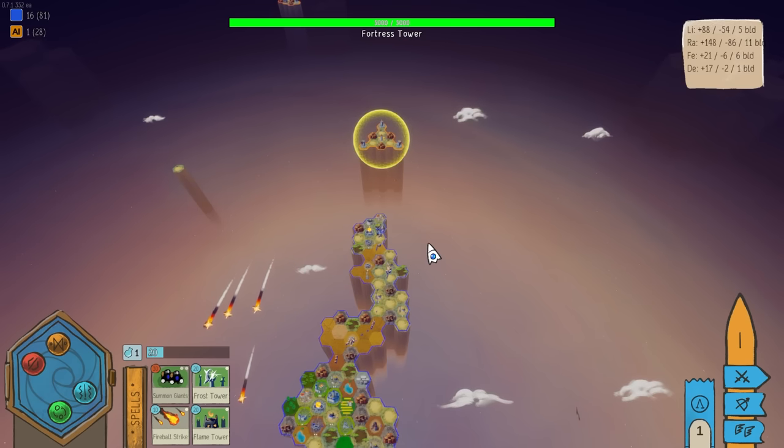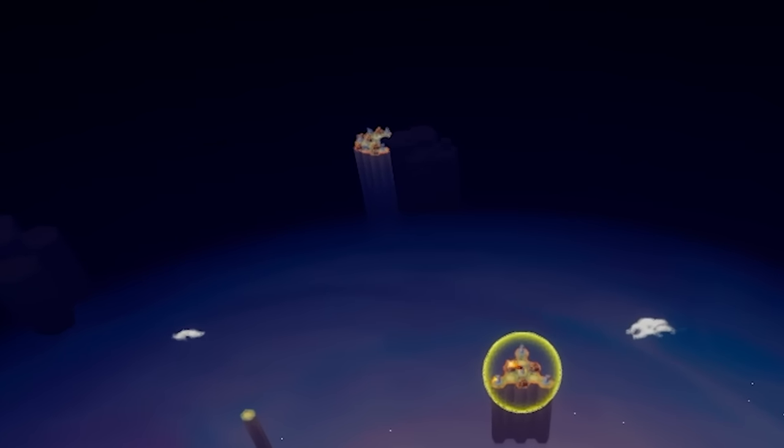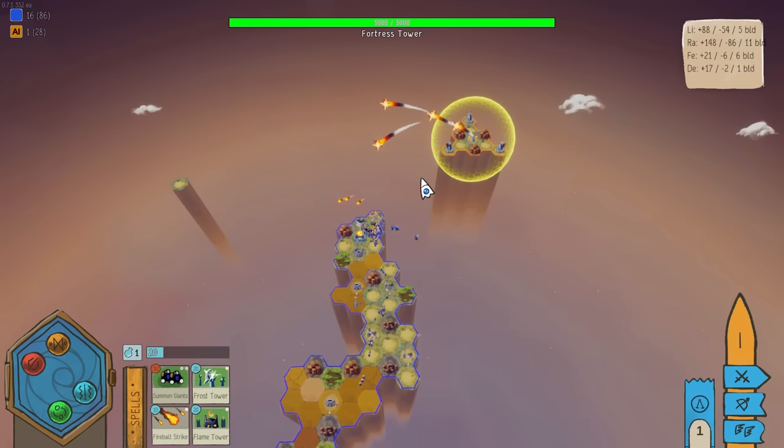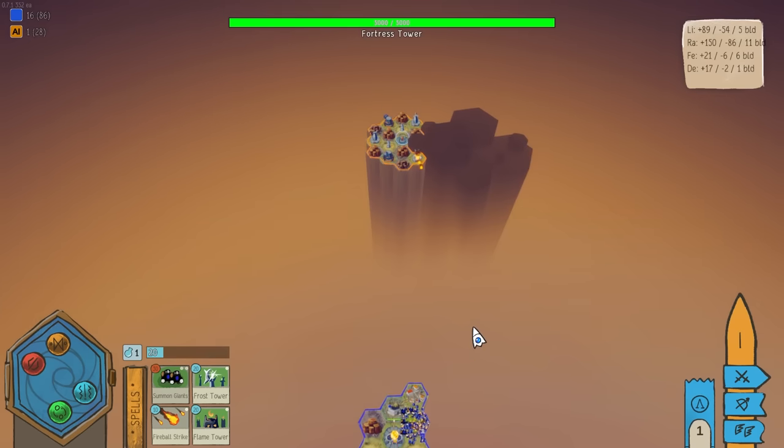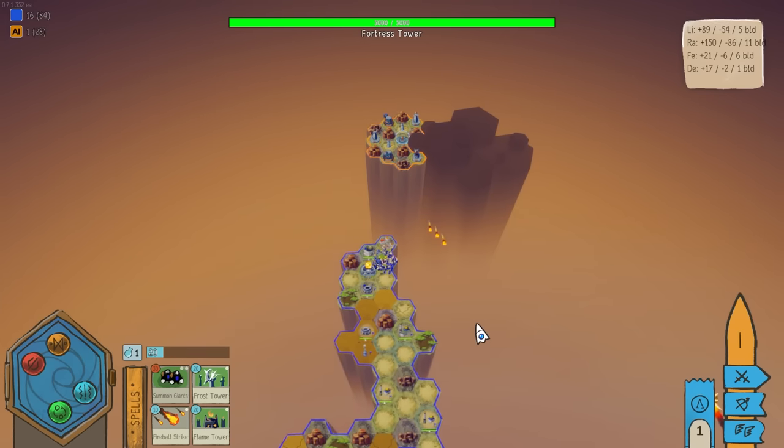Nope, dodge that. Are there any, where's, oh, there's one more up here. Where did you come from? Uh-oh, avoid, avoid. Flame tower, avoid. How much range do you have? So there is like a little tower here of some sort.